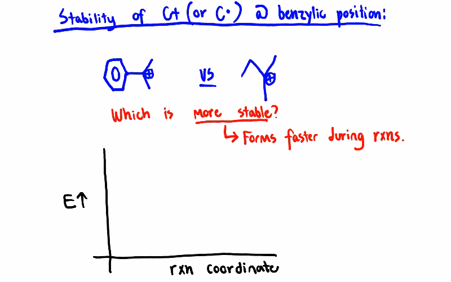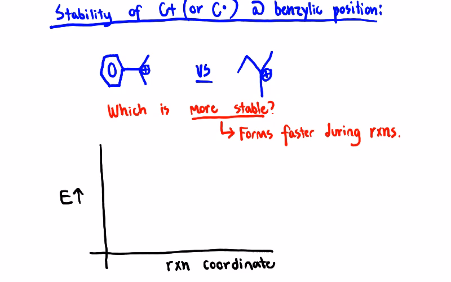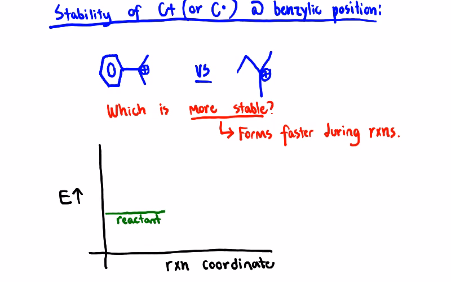So we have our energy plotted on the y-axis, reaction coordinate or reaction progress on the x-axis, and we're going to start with the reactant. Then to get to the intermediate, we need some energy. The intermediate is generally going to be less stable than the reactant or the product. And then we come down here to the product. We'll say that the product is lower in energy than the reactant.